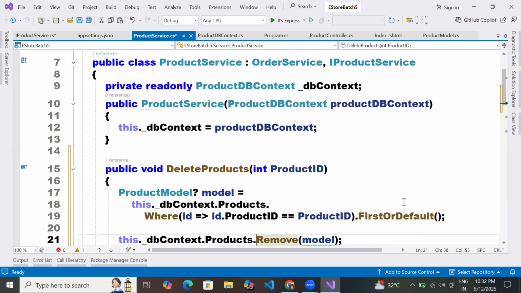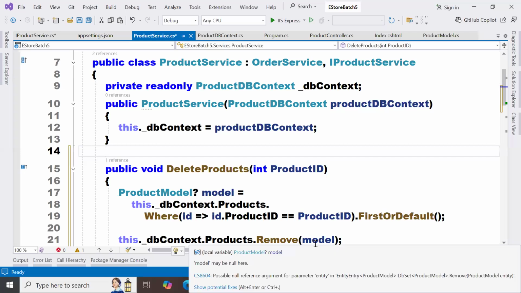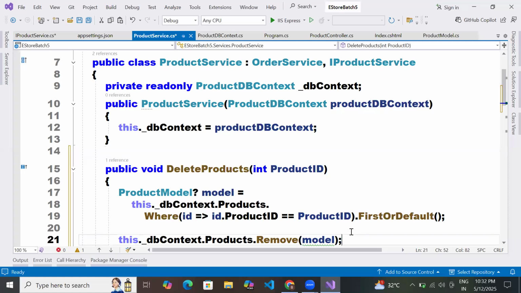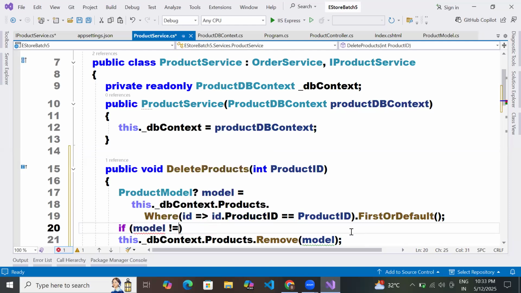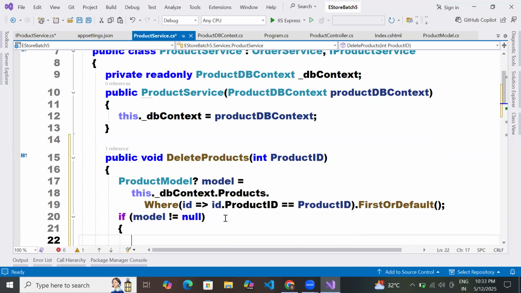Clear? Now you are passing the model. Before that, you have to write a condition: model not equal to null. Because if the model is null, you can't remove the object, right? Say yes or no? Yes, sir.